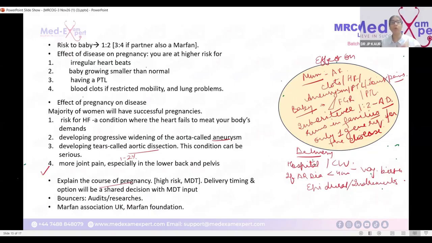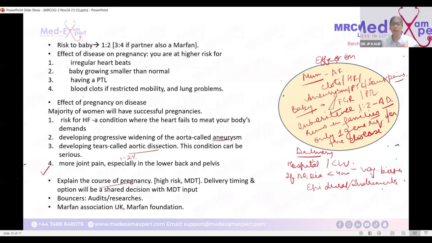You may feel more joint pains and aches in the pregnancy. Also, you may have palpitations or increased heart rate, then we'll put you in touch with the cardiologist again, and your propranolol dose we can adjust accordingly. And if any other drug also needs to be added, we'll add that.